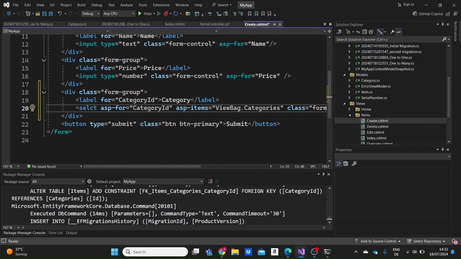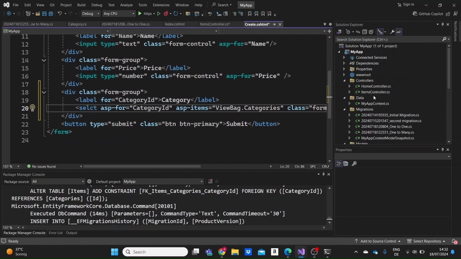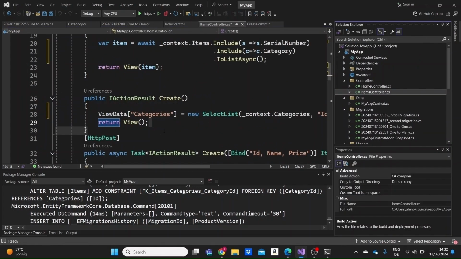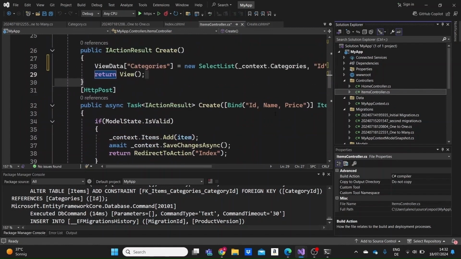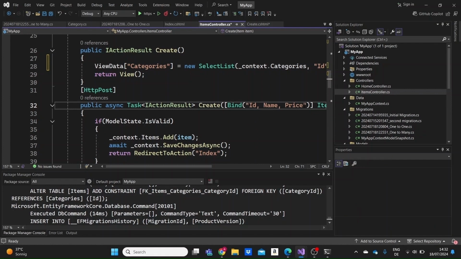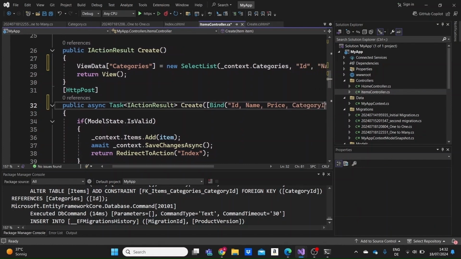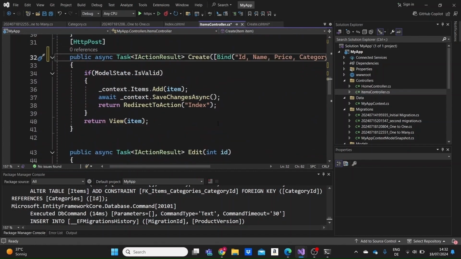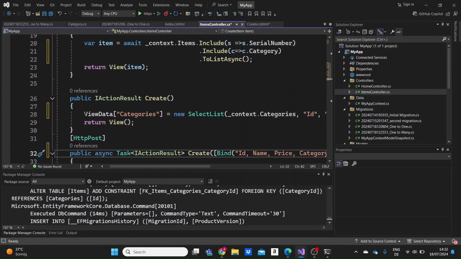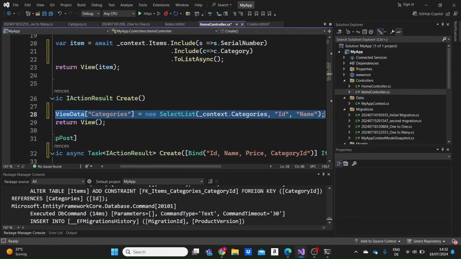What we should write in our view page, if we go back to the controller. Now, if we go to the post action method, we need to bind here the category ID that we'll take from that select list as well. And we could leave it as it is now, but we can do the same thing and modify the edit page as well, so that for the items where we haven't specified the category, we can edit them later.